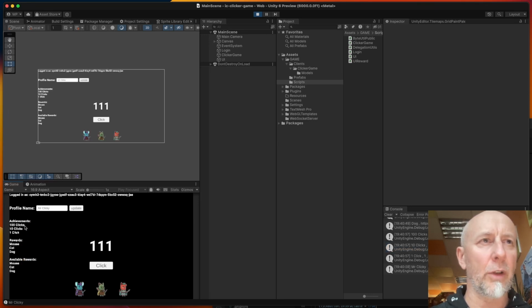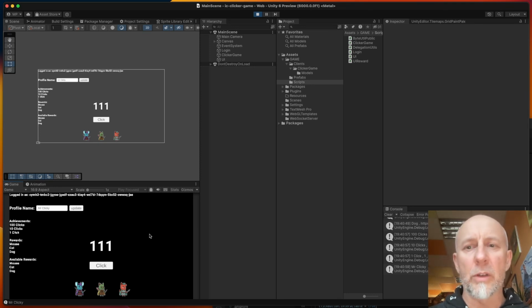There you go. So I've got the 100 clicks achievement on this one, and I've unlocked all 3 available rewards. So as you can see, it's actually a really nice development experience inside Unity. You can actually log in using internet identity and test out all that functionality, and still within the Unity editor talk to the IC contracts and have all that functionality as well inside the editor.